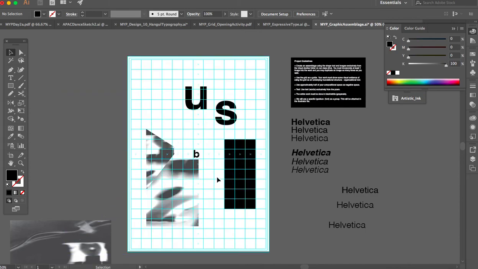And the last thing I want to leave you with is to make sure that in your design, whatever you come up with in your graphic assemblage, you want it to be clear that you've used the grid as a guide and some kind of organizational structure. So we should be able to look at your work and see the organization. But you want to be creative with that. You want to push the boundaries there. You don't want to make it look too square, but organized in the same way, in a creative way. Elaborate on the text that you've received.